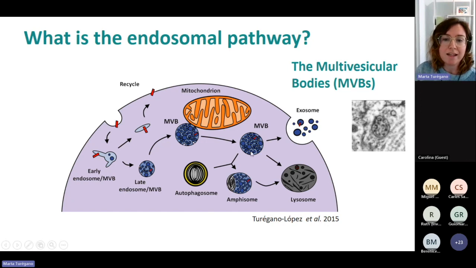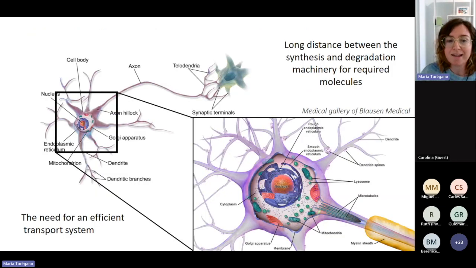So at the end, the target of both kinds of organelles is the degradation of the content that they have in the lysosome. For that reason, in all the pathway, the pH is going down to produce the separation and degradation of the content. Now something that I want to highlight is that this pathway is particularly important in the neurons. This is for several reasons.